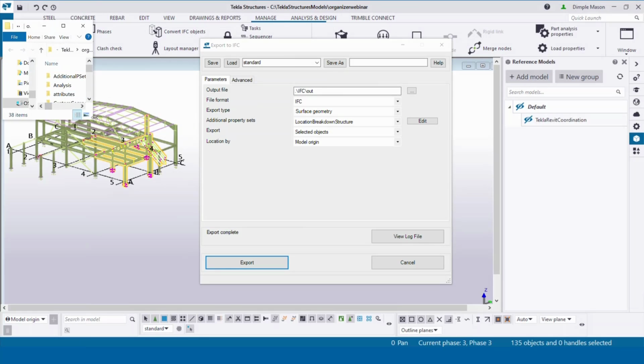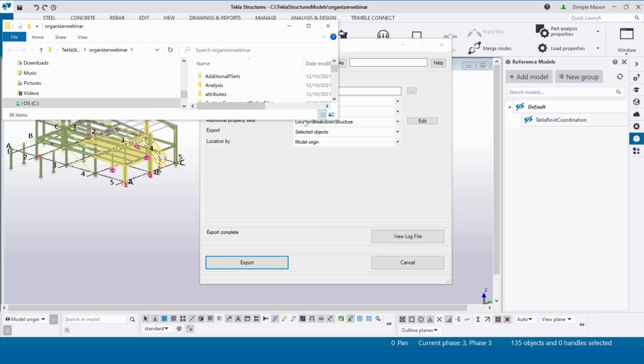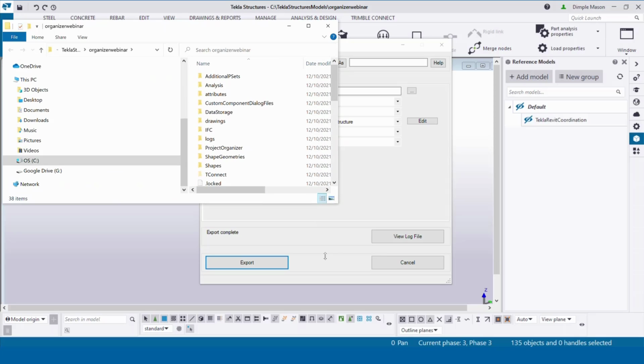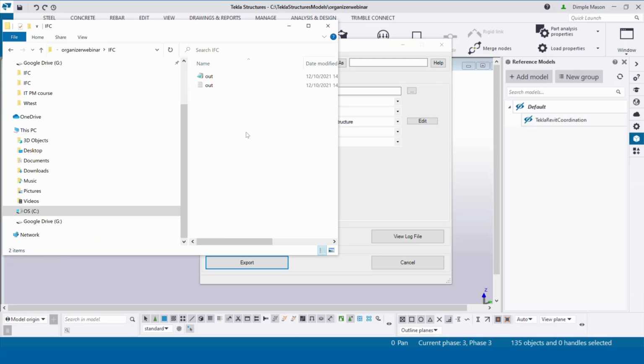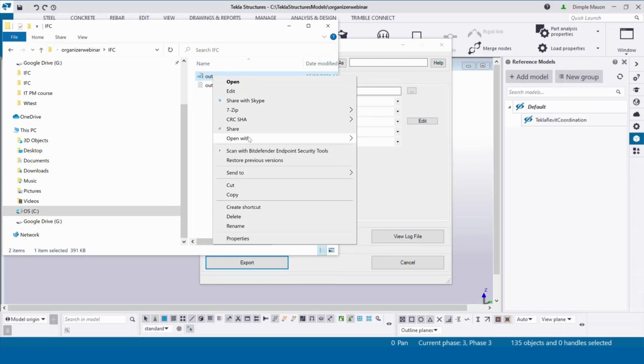Now to check if that information has been added into the IFC, I'm going to open the IFC up in Trimble Connect.